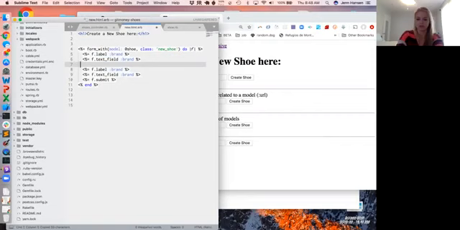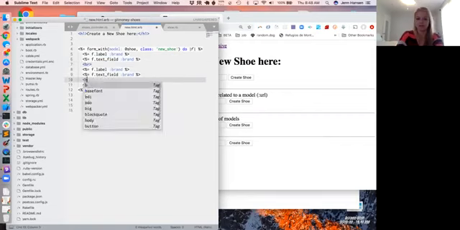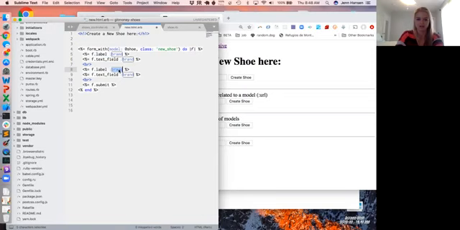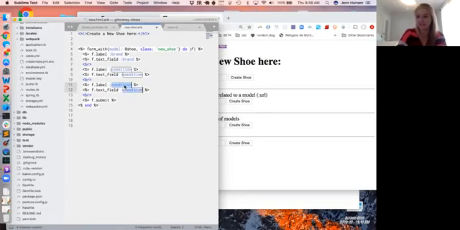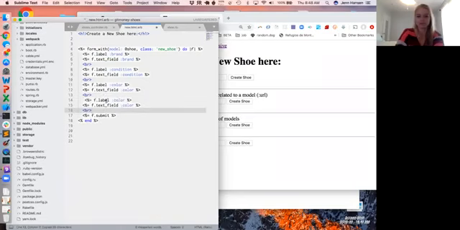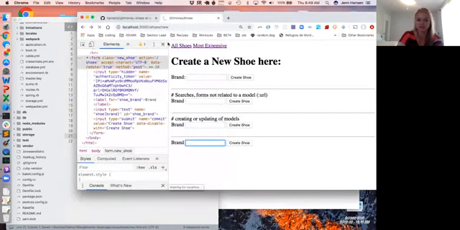I'm just going to really quickly add in another field here. So we'll say condition. Also, if you're curious how I just did that, I highlight this and then hit Command D on a Mac. I think it's Control D on a PC, but I'm not positive about that. And we'll put color. And we'll do one more, because once you've done one field, you've done them all, is how I feel. We'll change this to a number field, and then we'll change these to price. So now we should have a full form set up, and this will look a little bit more correct.